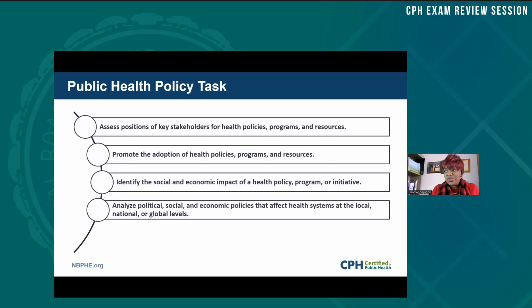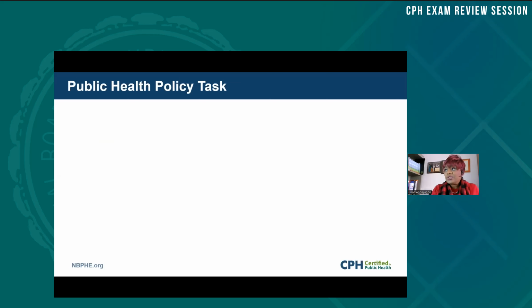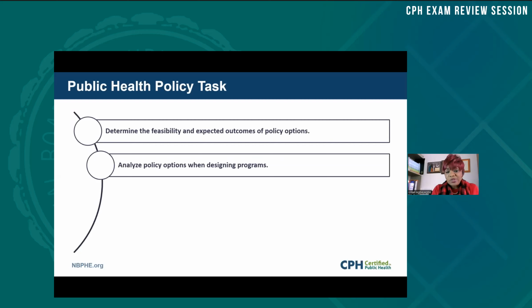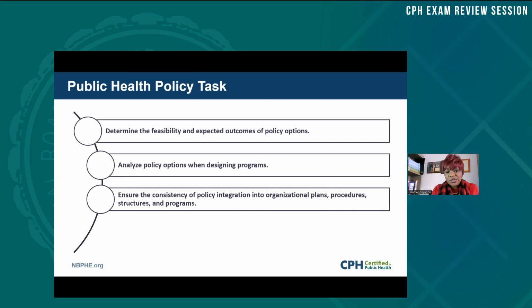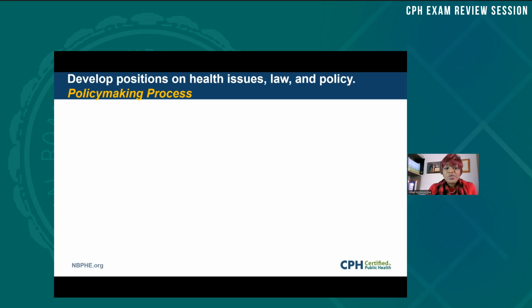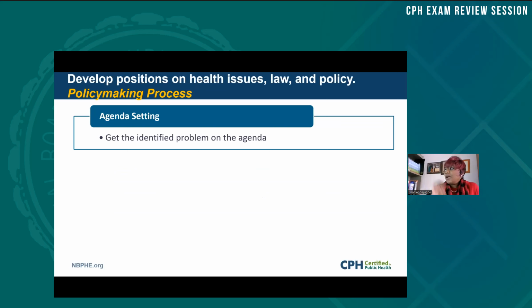You want to manage changes in health systems. You also want to determine the feasibility and expected outcome of policy options. Analyze the policy options when you are designing programs. Various of you work in different places. Ensure the consistency of policy integration into your plans, and then really implement federal, state, and local regulation policies and guidelines.